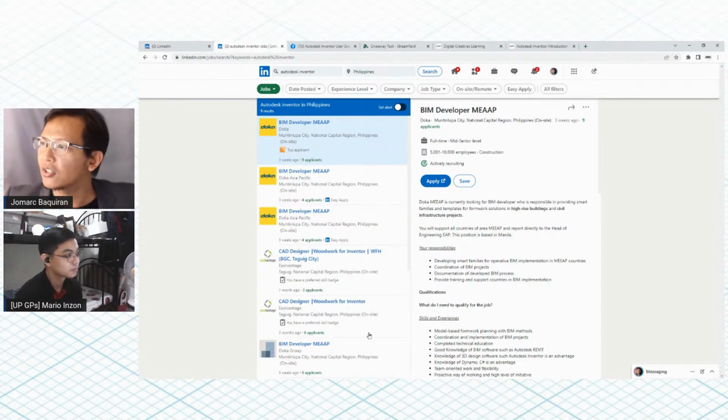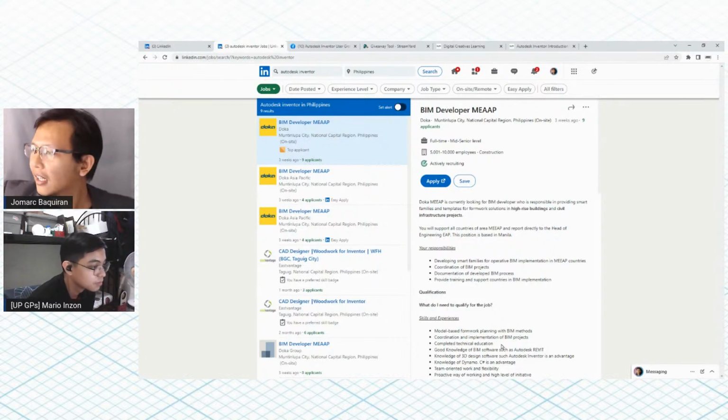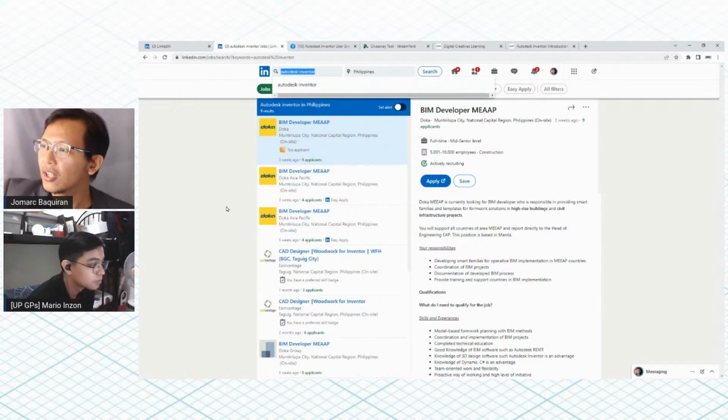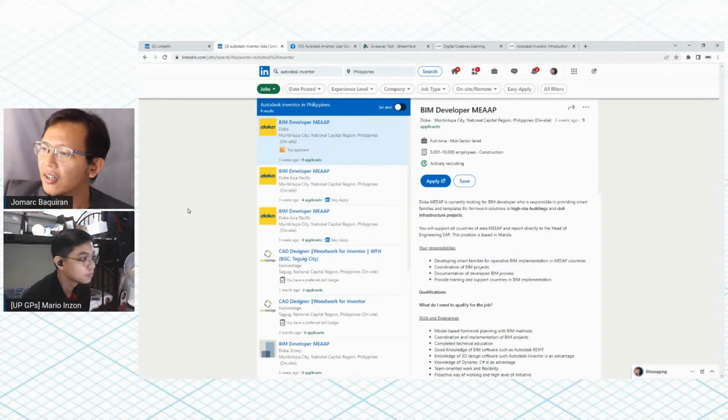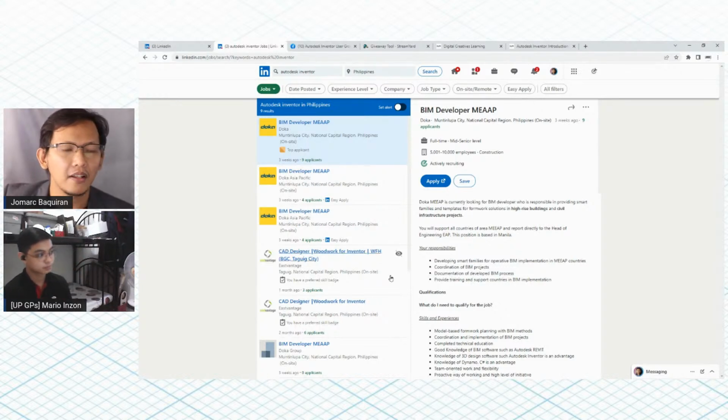So, I made a quick search: BIM developer, building information modeling. I made the search, Autodesk Inventor. I told you guys earlier, if you're into building design, napaka-related ng Inventor.